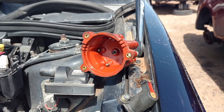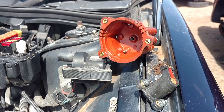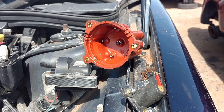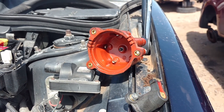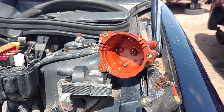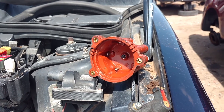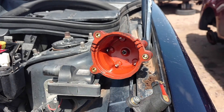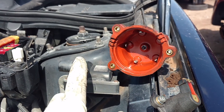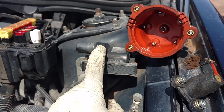The spark shoots through the coil wire, which sends the spark through the center of the distributor. The center picks up the spark through the rotor and discharges that spark out of the tip of the rotor according to which spark plug position it's at. So if you have a car sitting at 1,000 RPMs, that's crank RPMs — half of that is rotor RPMs because the crank turns twice while the cam turns once. At 2,000 RPMs it's firing each cylinder 1,000 times a minute. If you're cruising at 3,000 RPMs, each spark plug is firing 1,500 times a minute — that's 7,500 total sparks per minute that this coil is told to discharge by the computer.